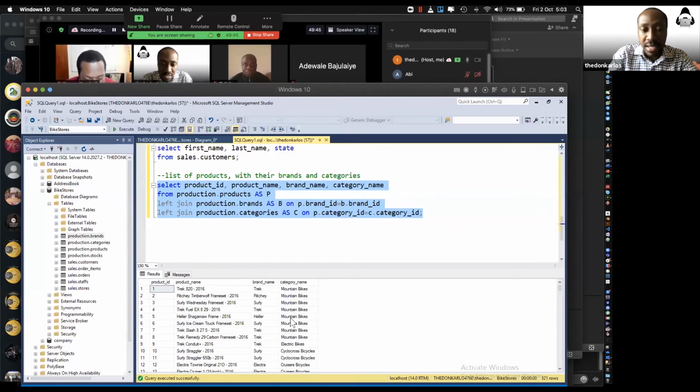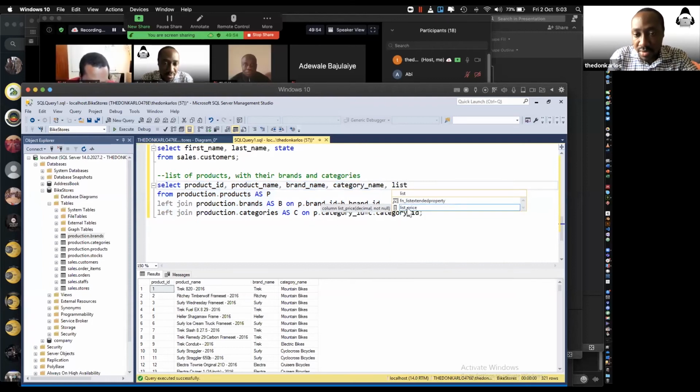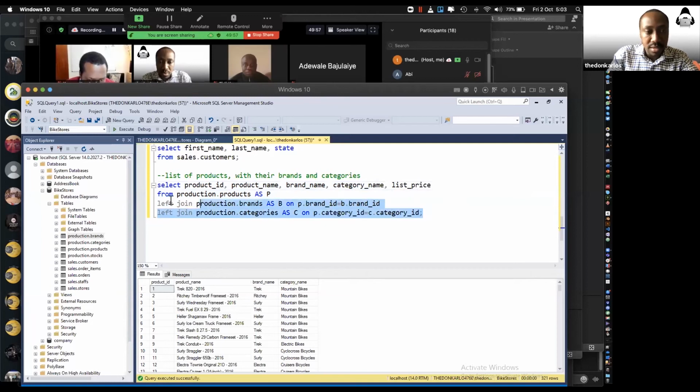Let's assume that you want to display, let me add list price. You want to display the list price, the prices of the items. So go back to execute. Then we have the list price added to it.